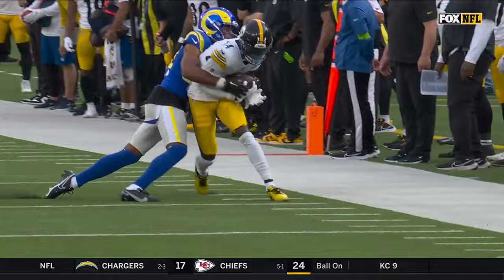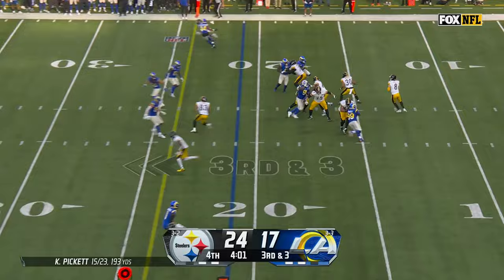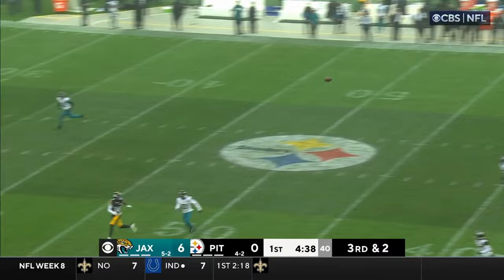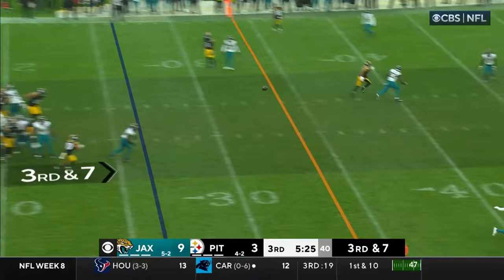And a spin takes him years. They've got that look down — Pickett's looking for Pickens back shoulder, executed to perfection. He's not kidding when he talks about getting George Pickens one-on-one with anybody — that's where he's going with the football. The chemistry they've developed on this back-shoulder throw is very impressive. Four-man rush — Pickett deep down the middle for Pickens in Rams territory. He's just running straight down the field on a go route. Pickett has the time, he will air it out, dropping it in the bucket.